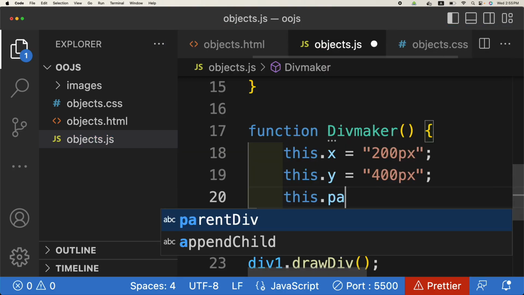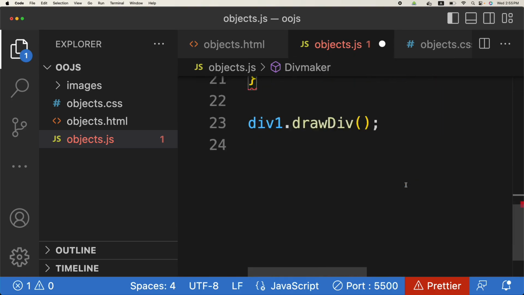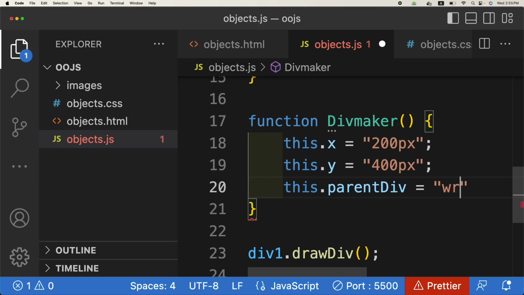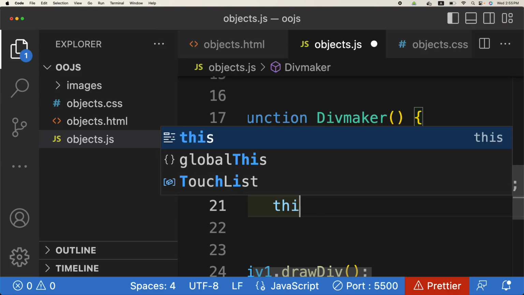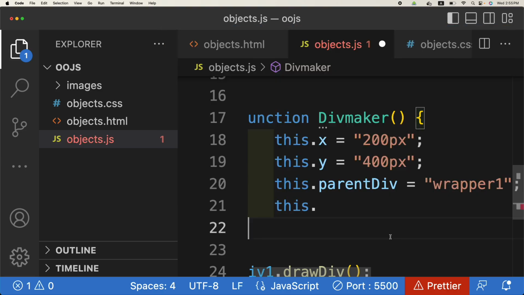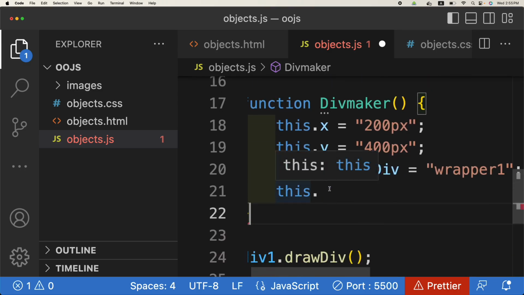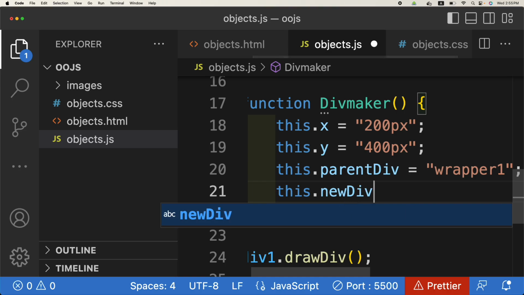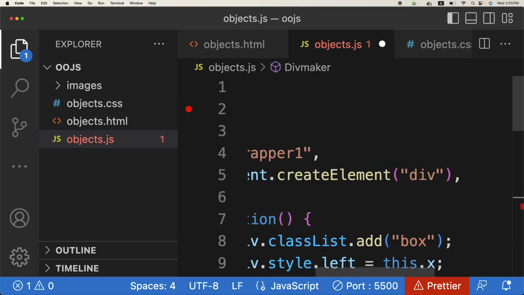This dot parentDiv is equal to wrapper 1. And this dot newDiv equals document dot createElement div.